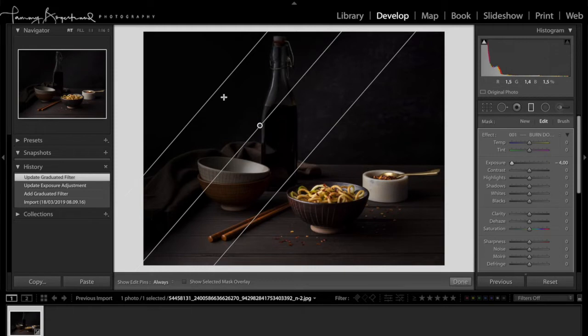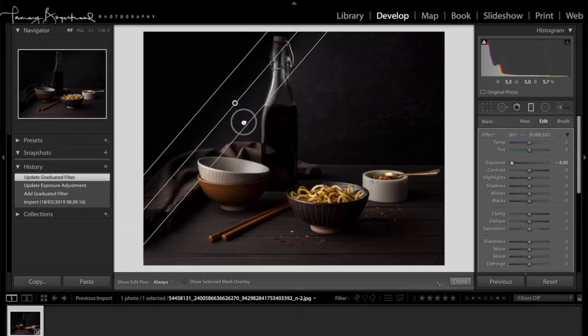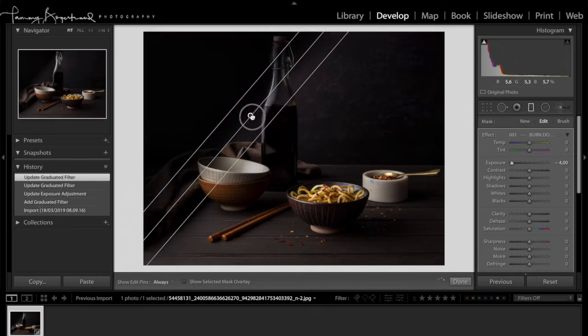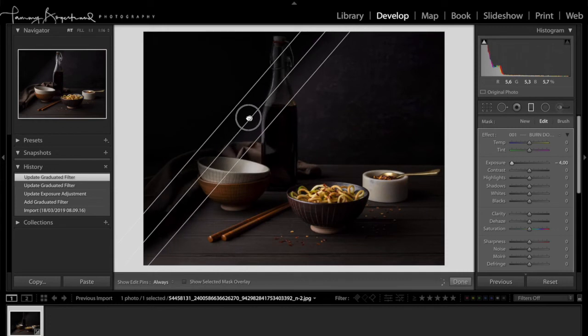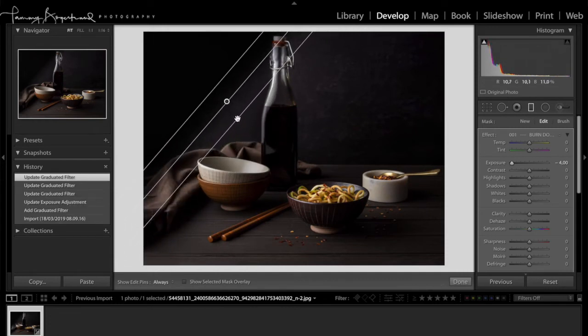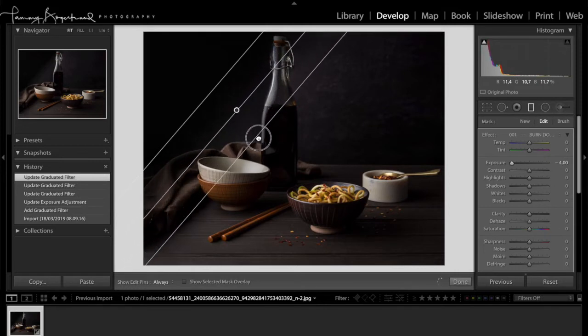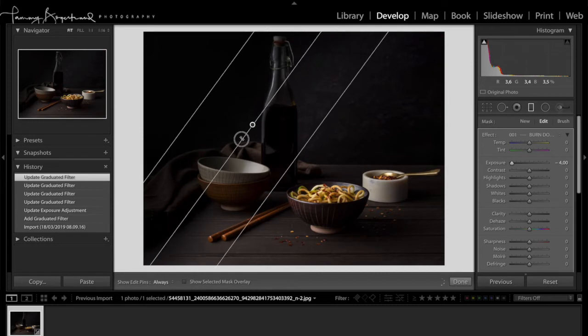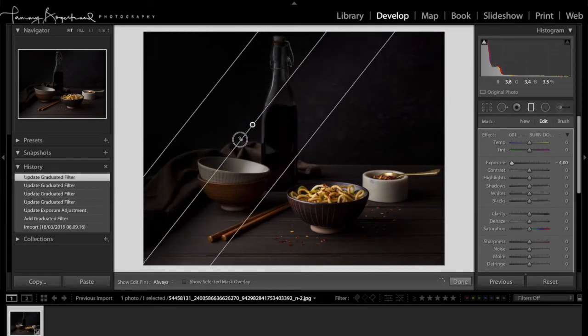Now, what if I want a sharp gradient? I can just pull them together. I can hold onto this and I can move it. So maybe I just want it totally black up in this corner here. Then I can move it where I want it, and I can adjust how I want the gradient to move, like that. If you hover over the middle line, a little double arrow pops up that allows you to spin it.